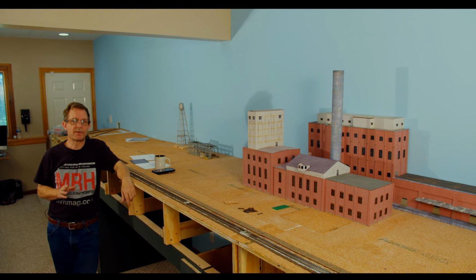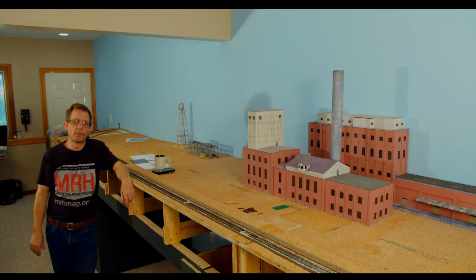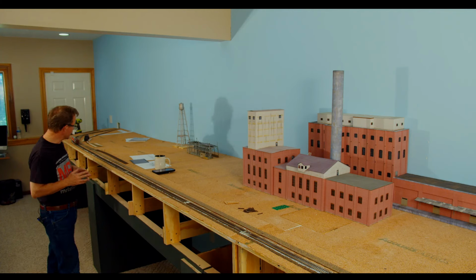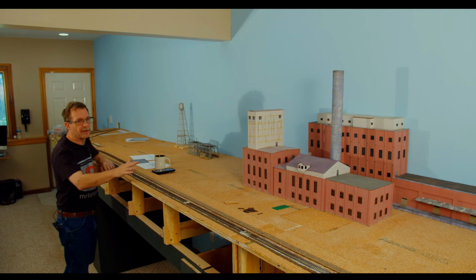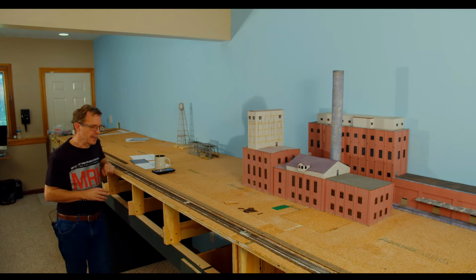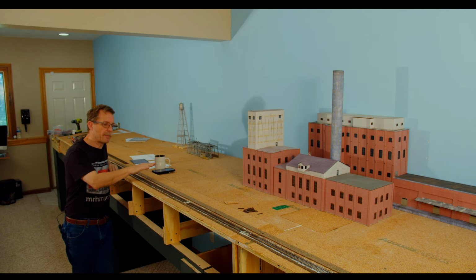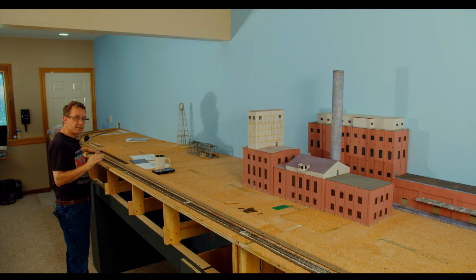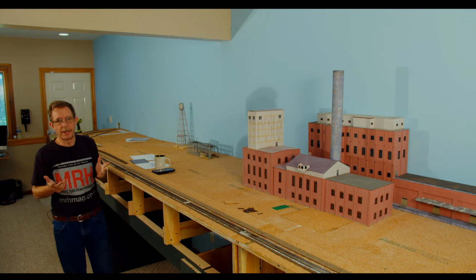Because nothing is more frustrating than having cars that you dropped and spotted sliding down the rails because it's not level. Now the only area that I'm going to have a small problem is, of course, through this area in here. And cars will be stopped on this passing siding and the interchange. So what I'm going to have to do is make a hand brake that goes into place.